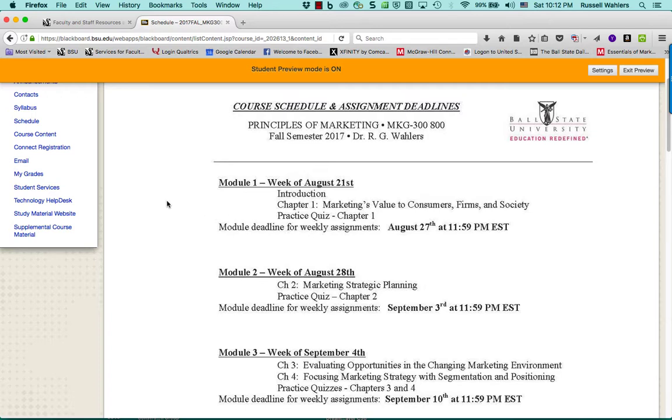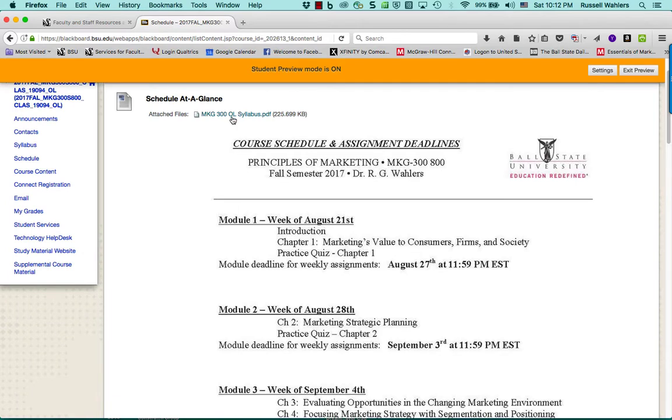All the deadlines are laid out well in advance for the whole semester, so you might consider this your to-do list. You can either download and print this if you'd like to, or refer back to this online at any point, because this will be posted on the site. If there are any changes to this as we go along, I'll send out an email and make an alert. My intent is for there to be no surprises as we go along. So that's our schedule.